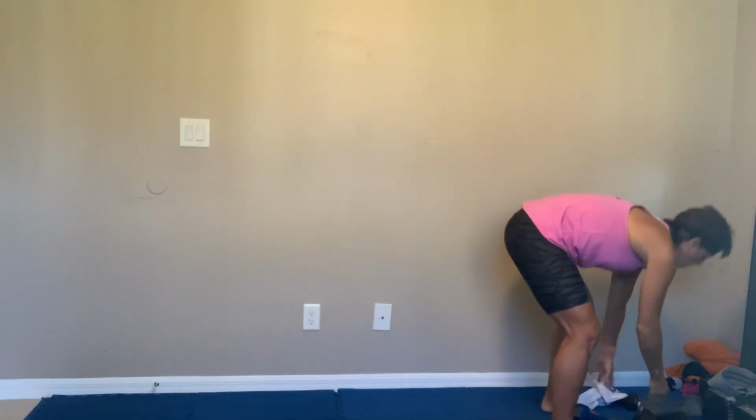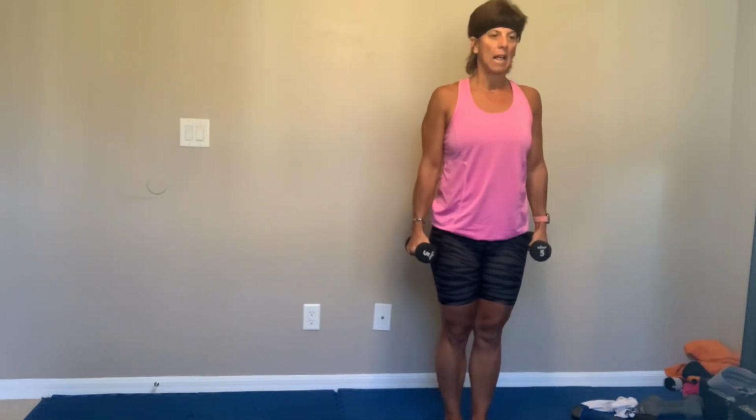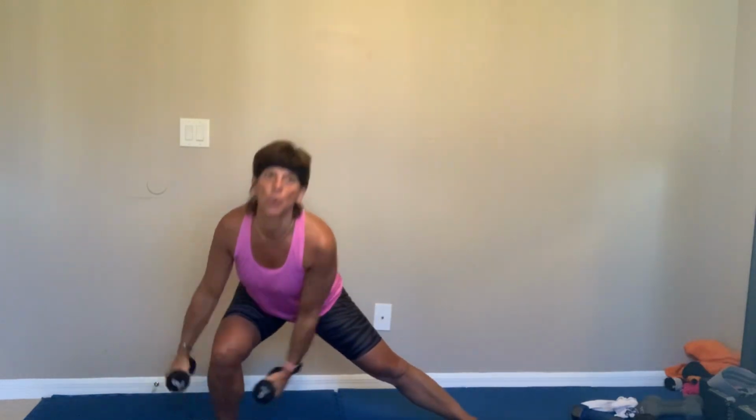All right, next block, 35 seconds of work, 12 seconds of rest. Smaller dumbbells, because we're gonna go to a right side lunge with a side raise, so working the shoulders and the legs. So side raise, I'm gonna start with fives and see how I make out. So, drop those shoulders, let's go. Drop it. Sink it down, bring them up, nice.